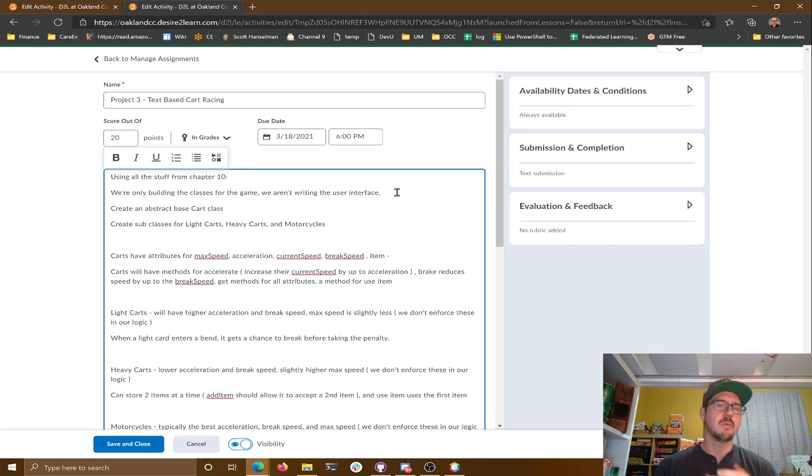So remember, the idea is when we build a class, we take all the details, encapsulate them in, we hide all that stuff away, and we give them public methods. So that's the key here. We're going to have classes with public methods that could be used to build a game if we were so inclined to write the user interface.